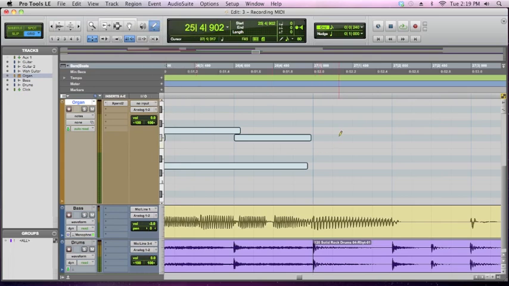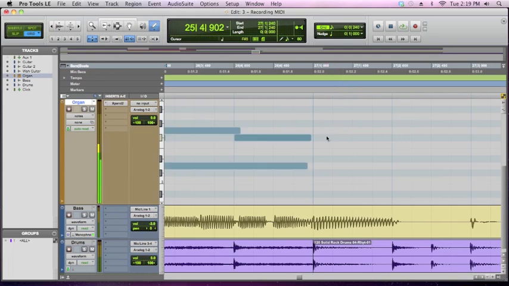And the pencil will let you create notes just by clicking. And then when you hover over a note that already exists, you can move it. It's that simple. And then if you come back over to the Smart tool, you can drag those notes out.